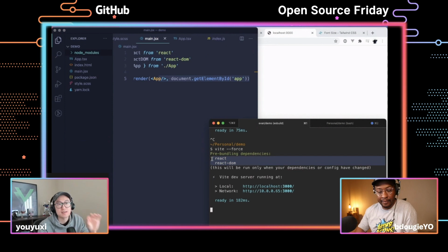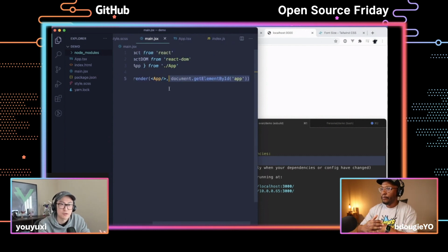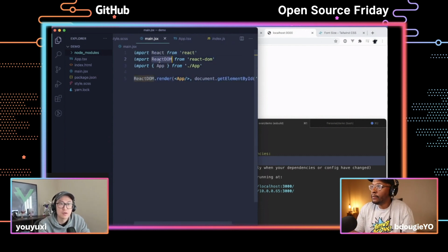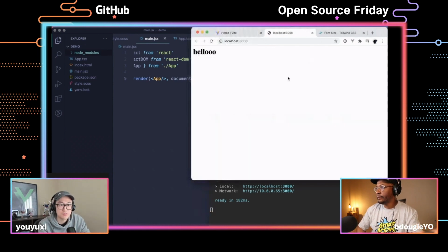So we will use ESBuild to process them, pre-bundle them into something that actually works in the browser as native ES modules. And we have some smart interop so that you can use named exports, even though technically a CommonJS module transformed to ES module only has a single default export. We kind of make that work with some runtime interop. And the benefit of this is twofold. The first is you make CommonJS modules work as native ES modules.